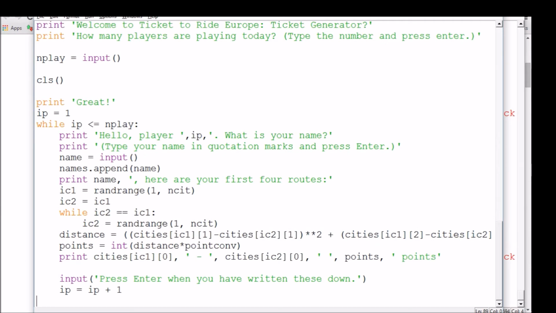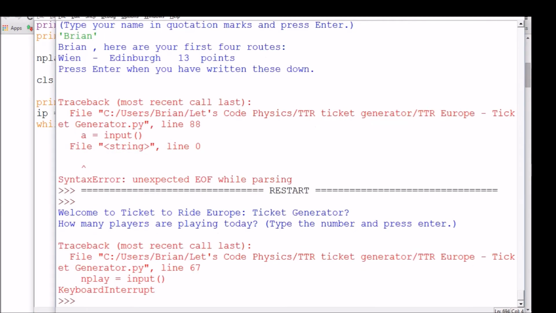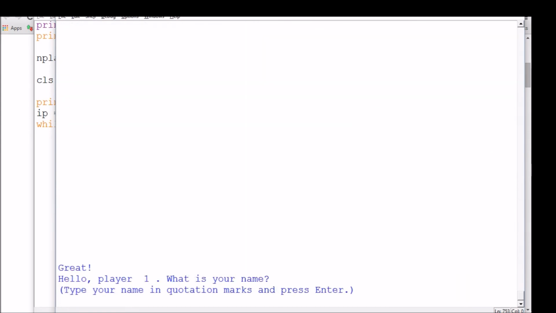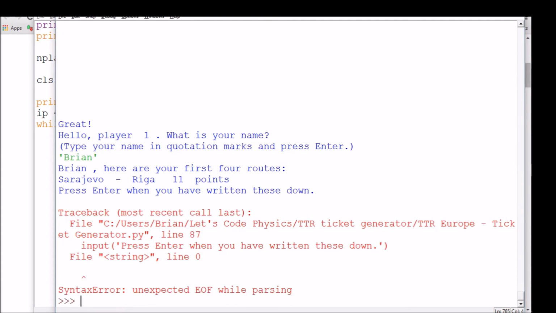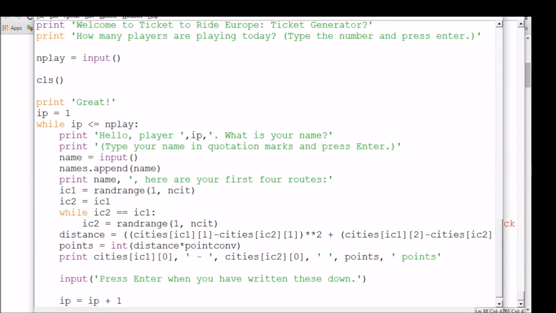Okay, I think this fixes it. I have to tell it that I want it to display that with the request for input. And of course, I've got to go through this again. I don't know why I didn't have more fun and put down funny names or something instead of my own name. Oh, nice try, Brian. Keep working at it.